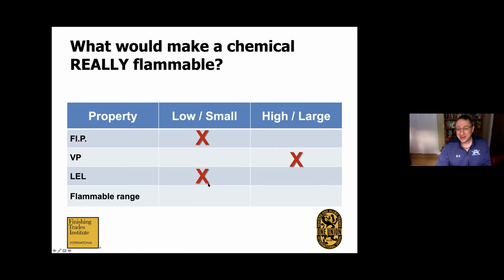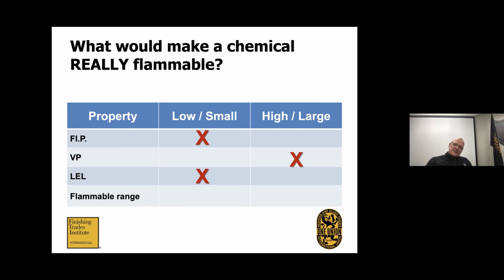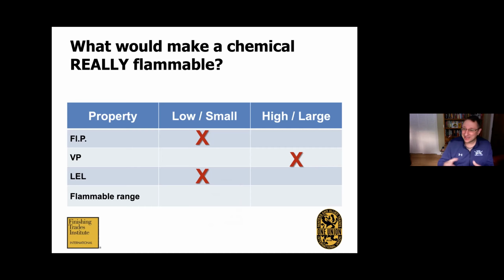How about LEL? Let's go back for a moment. Would a lower LEL or higher LEL make it more flammable? A low LEL. Yeah, that's right. So if my LEL was 1% as opposed to 20%, that would make it a lot more flammable. And you already answered the flammable range one, higher. So if I've got a narrow flammable range, my risk or my chance of being in there is, well, narrow, just like that flammable range is.